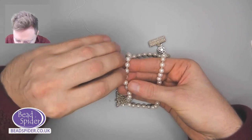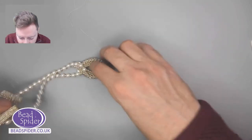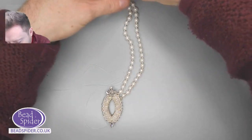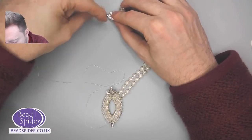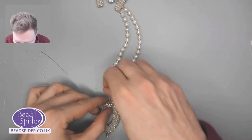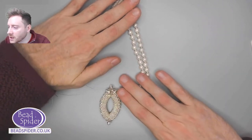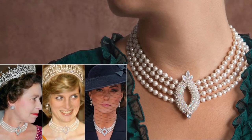I'll just get this down to the end so that you can see how it's going to look. And then, see, look, we're really starting to get there now. And this beautiful little clasp, if we just sit it there, I'll turn it over so you can see what I'm doing. Put that there, and that there. See, look, it's really coming together quite nicely. It's looking really spectacular, I think. I should try and chop all these threads out. But anyway, there you go, see? So just continue, continue, continue. And then eventually you will have this. Or if you're getting our kit, if you just want to make it in 3 strands, you can just do the 3-strand version as well.